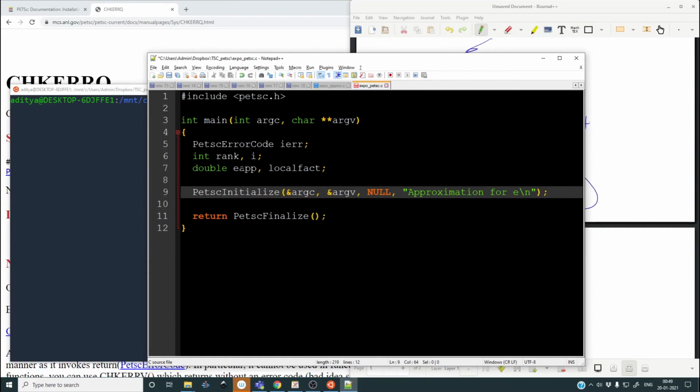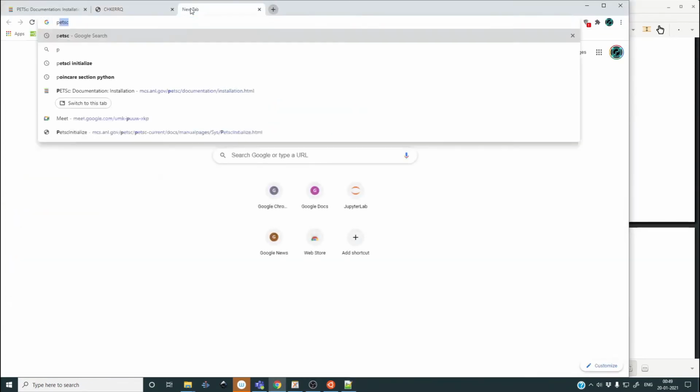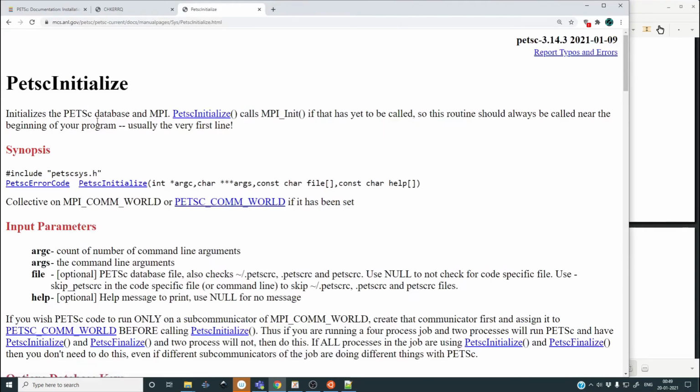Okay, and you can look in the function reference to see exactly what it does. It initializes the database and MPI, and it has to be the very first line. It takes in inputs as argc, argv, the pointers to them, the address of those, then the database file and the help file.